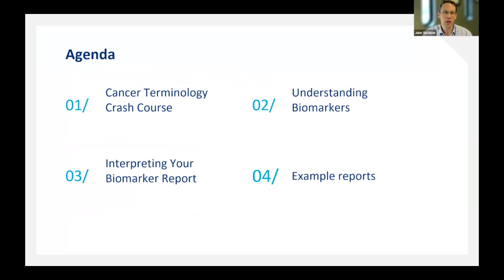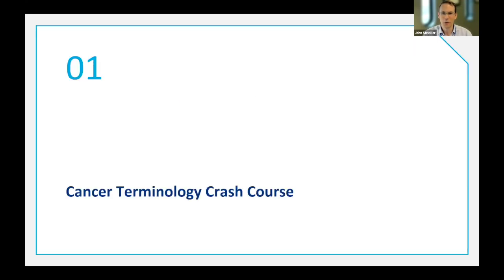We're first just going to do a really basic 2-minute overview on some basic cancer terminology that can throw people off. And I don't want to lose people along the way. Now, some of you watching this may know a lot of this already, so just know if it's too basic for you, just wait. It'll get a lot more complicated really fast. We'll go into understanding biomarkers, interpreting a biomarker report from my perspective, and then we'll dive into some specific examples. So this will go from super basic to super complicated very quickly. So let's start first with the basic stuff.